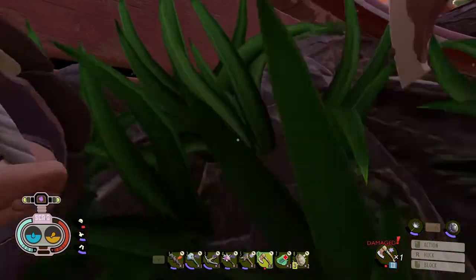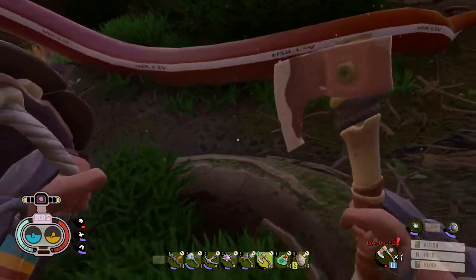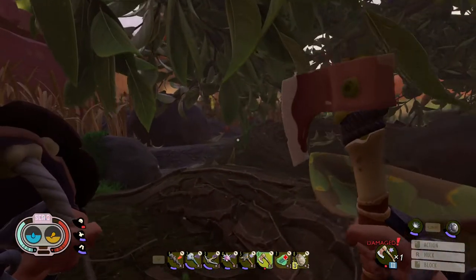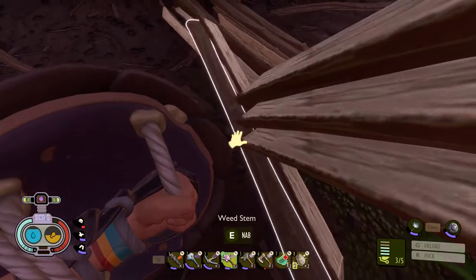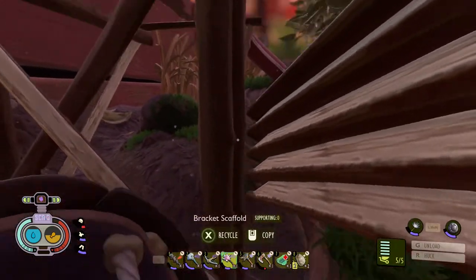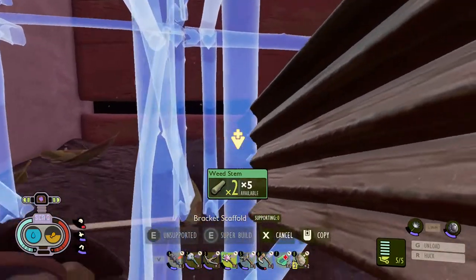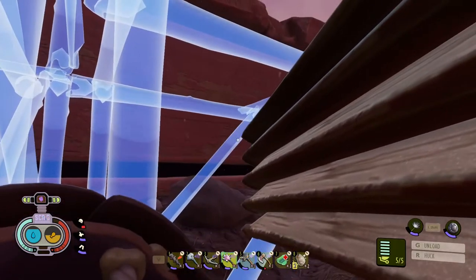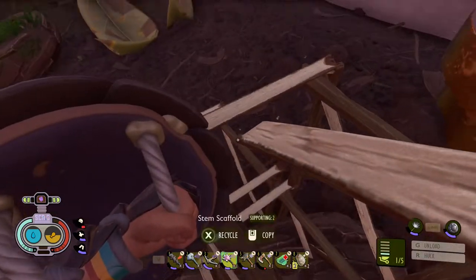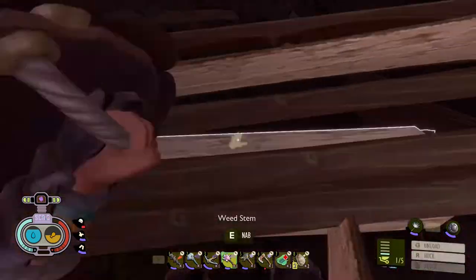It's not going to look pretty, but it's going to be functional. All right, we can get some more stems. I'll bring you guys back. All right, we're back with a stack of planks here. All right, let's get building. We'll build that one first. All right, and then I'll put one on you. We'll go grab some more.